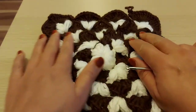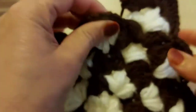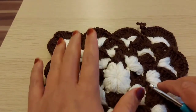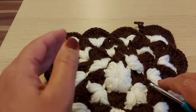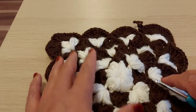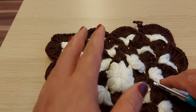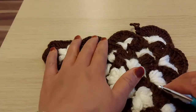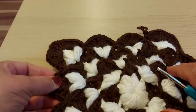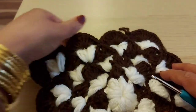So I wanted to stop now because I made this model for baby blanket. And if you want to make this pattern, is easy. It depends how big do you want. I made normally 90 centimeter, is enough for baby. Or if you want to make more bigger, it depends how big do you want. You can stop this blanket anywhere. So if you want to make edges, you can make, but if you don't make edges, it looks okay without. When you stop like this, it looks okay.